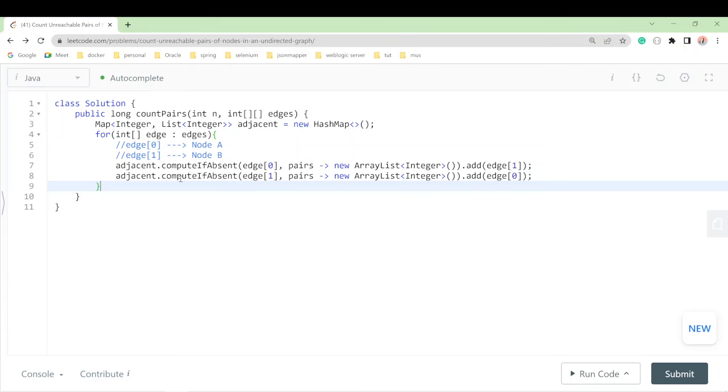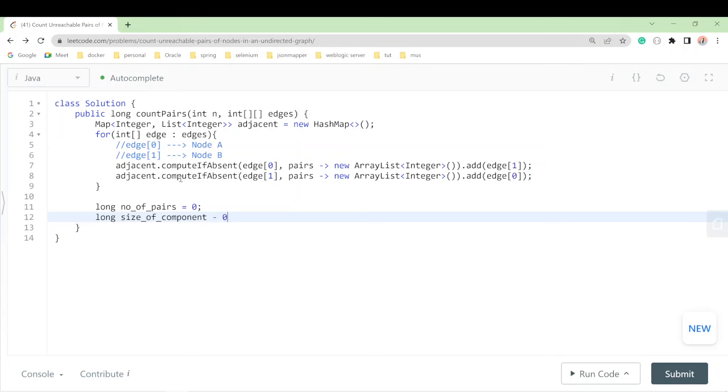So coming to here, we'll take number of pairs, so I'll take long, number of pairs, and this is nothing but our 0, and then we'll have long size of component, correct, and this is nothing but our 0, if you'll see.